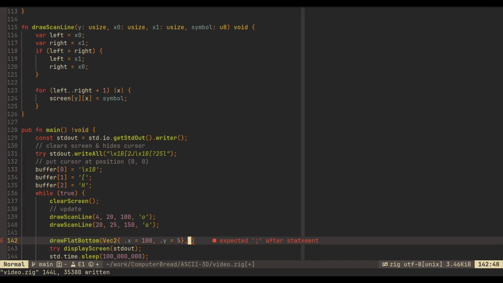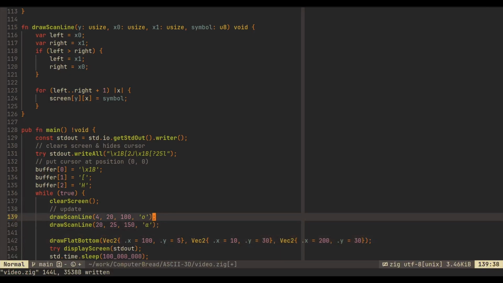And then the bottom, we need 2 other points. Let's put x at 10 and y at like 30. And then let's put x at like 200, I guess. And y needs to be at the same height, or the same y component.